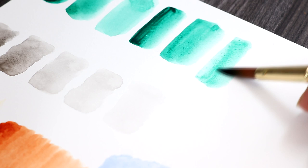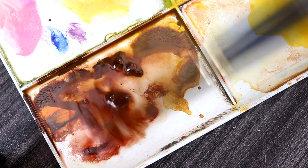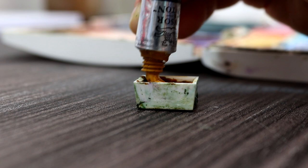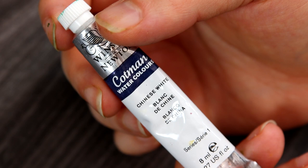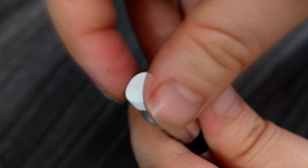If you are using good quality paints you will get good results with both pans and tubes, and you can see here how easy it is to reactivate dried paint — it's the same process as pans. You can also use tubes to refill pans as you can get the same colours in tube or pan form, and it's more cost effective than replacing with a new pan since tubes contain more paint. You also have more customisable options with tubes as you can mix colours together to create a new set of colours, whereas you can't do this with pans unless you're using tubes to refill them or mixing colours on your palette.